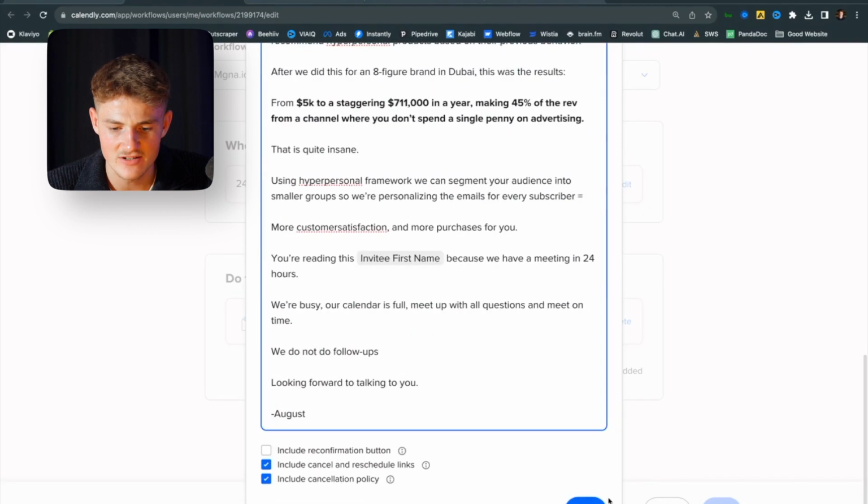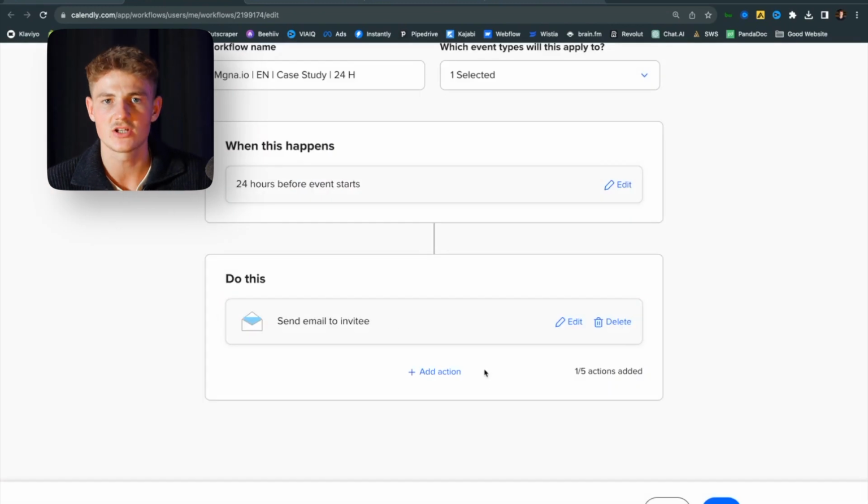This is the second framework, trying to make it personal, trying to make us unique so they know why we're different. So you do not have to explain this to them on the call. They already know this because they've read your emails. They know who you are and what you stand for before you even jump on a call with them. Super, super important. Now you can add as many steps as you want to this, but we've just seen a sweet spot, getting a 90% show-up rate on a cold audience. It's kind of insane. So these 4 reminders right here are a game changer when it comes to us not wasting a ton of time, and my sales reps not wasting time on people who are not showing up.